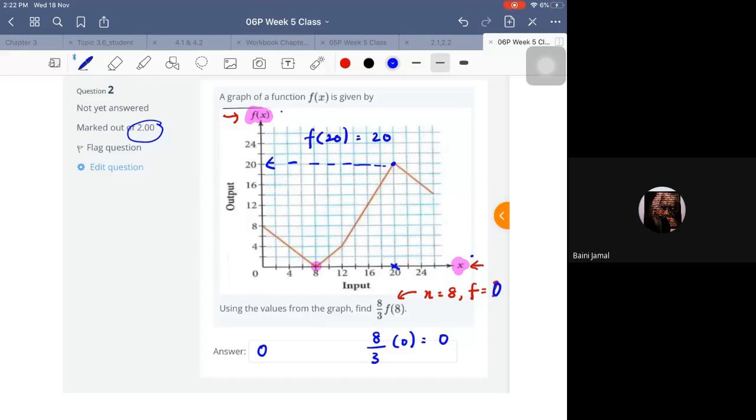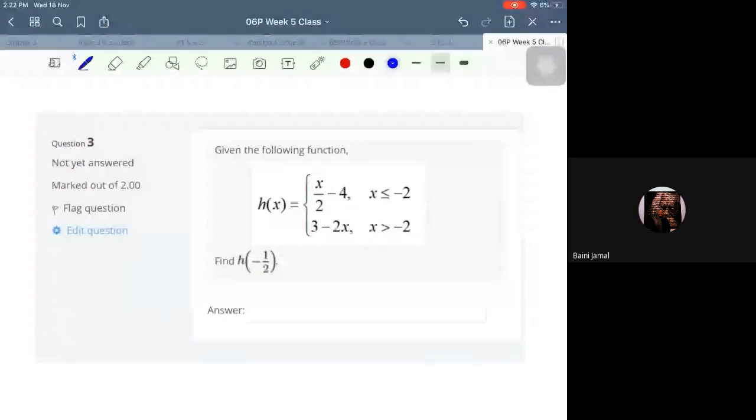Okay, question number 3. So if you remember, question number 3 is a piecewise function, and we have already discussed this in the previous lecture. I tunjukkan you piecewise function, and we pick a couple of values that we're going to evaluate from the piecewise function. So this is similar idea. I memang purposely bagi soalan yang sama because I wanted to test sama ada you sebenarnya bila kita discuss tu, are you aware of that or not? And I'm surprised that there are still people who got this wrong.